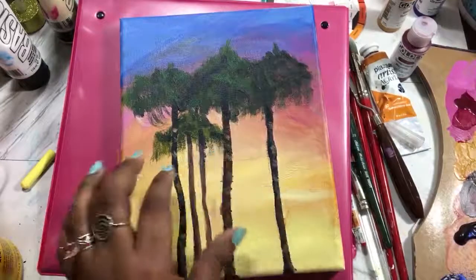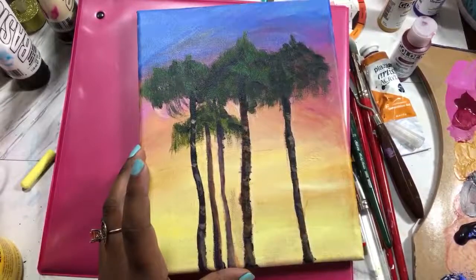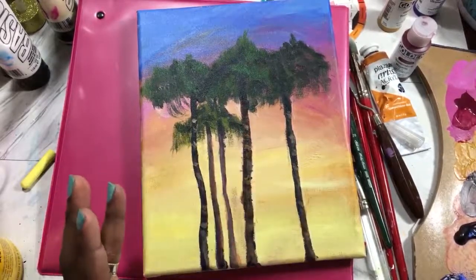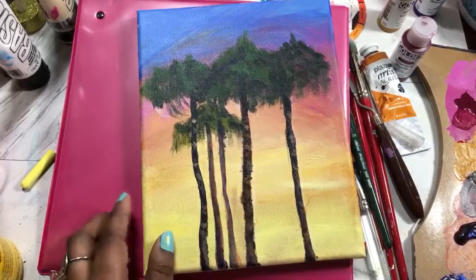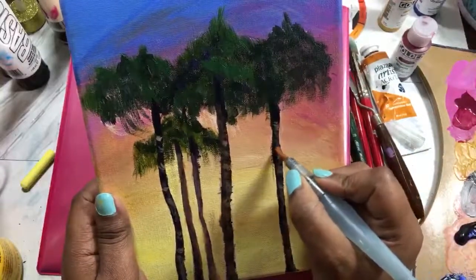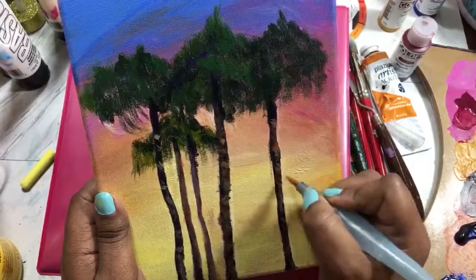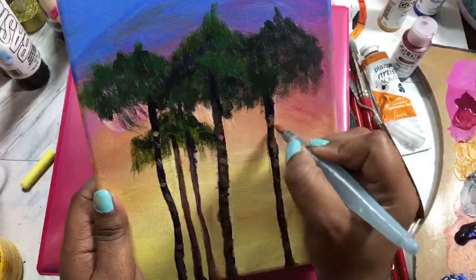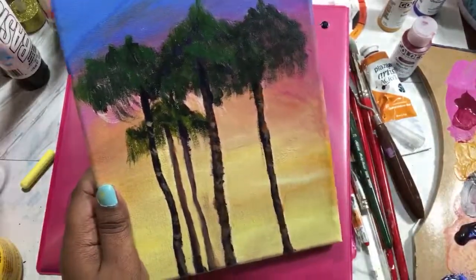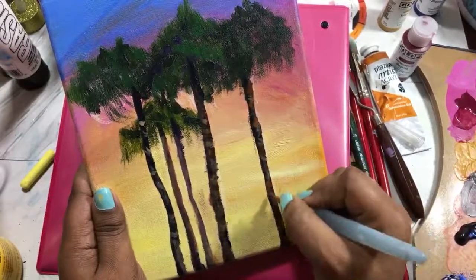Now, all this stuff, you can kind of clean that up. Right? You ask, why do you need variation? You need variation to make things look more interesting, right? That red, this burnt sienna, I'm just gonna add that here. Again, I'm not really going by the reference photo at this point. I am adding interest, adding what I want.